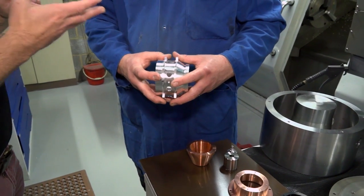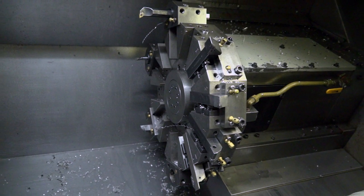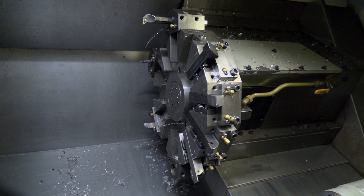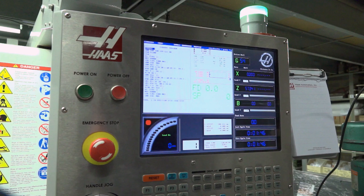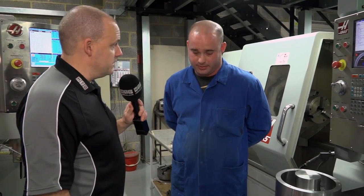Because you've got quite a few turning centres — you talk about the ST-20, that's the machine that's got the driven tools and the Y axis? It's got a Y axis and driven tooling. So that enables you to machine this component in one hit. Roughly how long would it take you to get that through the machine? That is about 20 minutes from start to finish — impressive.